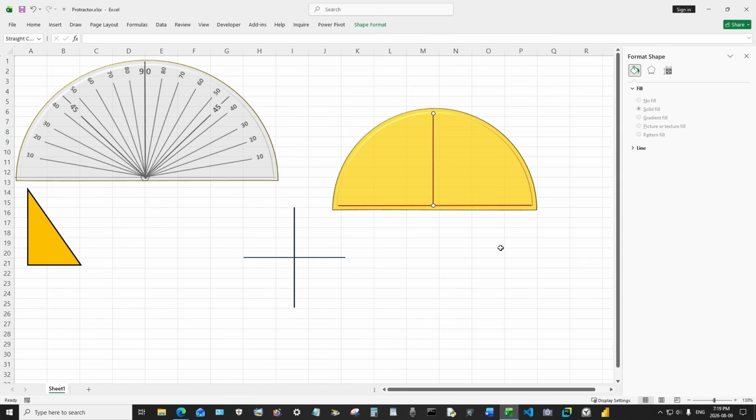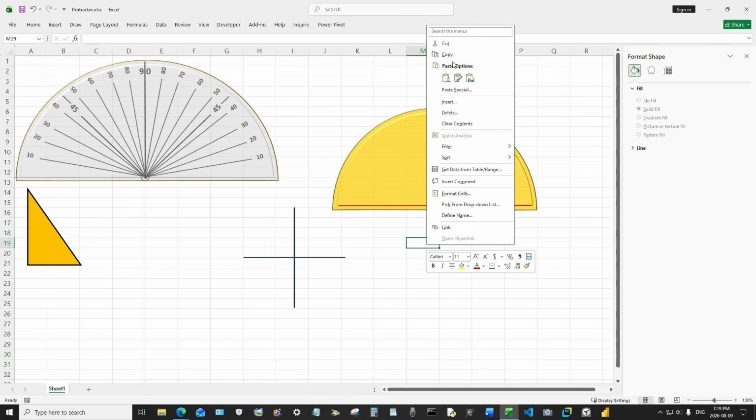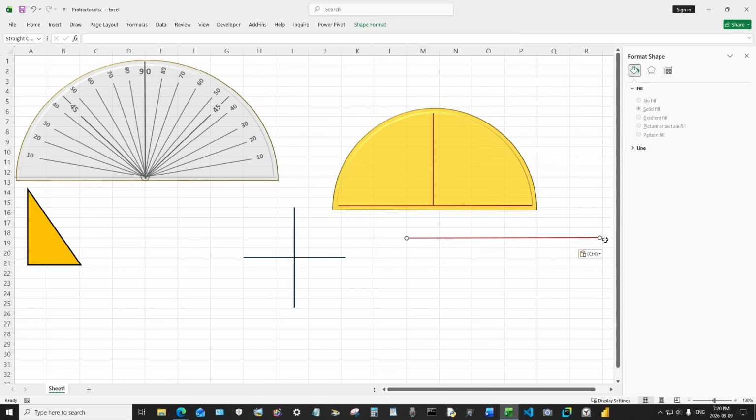Like that. If you really wanted to, you can line up these corners with the cells, so then you know exactly where the halfway point is perfectly. It's up to you. And then you just keep adding lines for the 10 degrees, 20 degrees, 30 degrees. This is going to be the 45 degrees. You can go put it here like so.